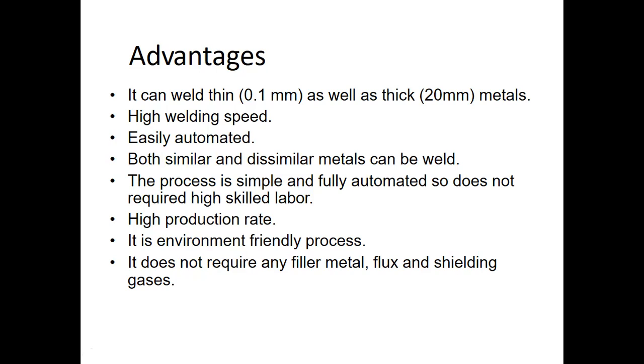Both similar and dissimilar metals can be welded, which is one particular advantage. The process is simple, fully automated, and does not require highly skilled labor, because you are able to automate it. But this also comes off as a disadvantage, isn't it? You would have unemployment, and the skill would not be passed on from one generation to the next when you automate it. So that is also one factor.